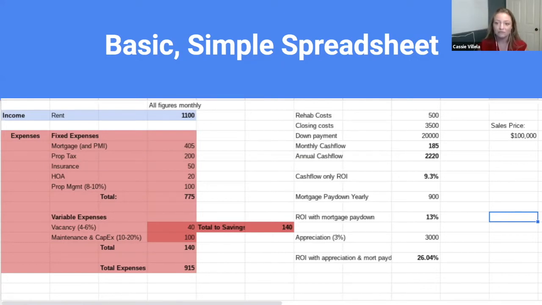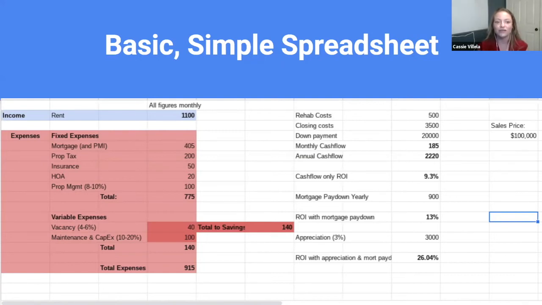Because that's really all you need to know when you're just starting out and you're trying to see if a rental property is good. That's going to be plenty for you to make a decision. At least the decision to start pursuing it. This is going to be plenty. And so you can kind of see this is a little bit over a 1% deal. The sales price is 100 over here. I just made this up. This deal doesn't exist, but this 100,000 is the sales price.